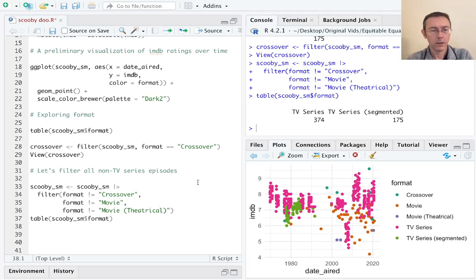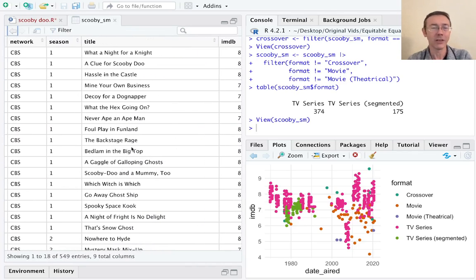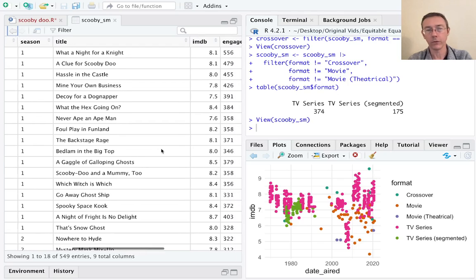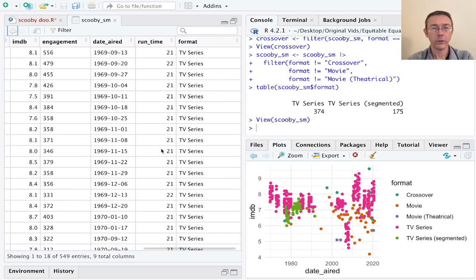There we go. All right, so what's going on with this segmented stuff? Let's take a view on this data set and see if we can gather any information on this. One of the things I like about this data set is that it's messy in a very human way. There's just a lot of texture here, a lot going on. And while we could just rush in and start doing statistics on it, that could really lead us astray for lots of reasons.